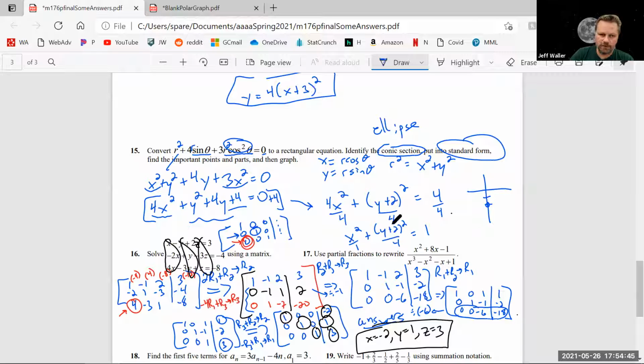So look here. What variable is the shift with? Isn't it with the y? Y is up and down. It's going to go down 2. Bam. Okay, I like it. So from the center of the ellipse, I'm going to go down 2, up 2. And how far am I going to go left and right? I think somebody already told me. I'm going to go left 1, right 1.